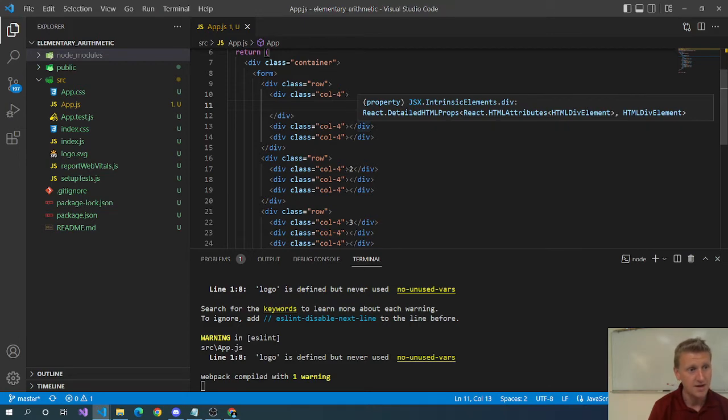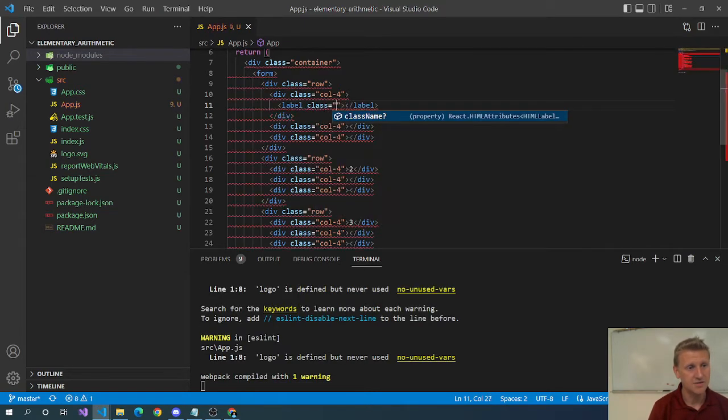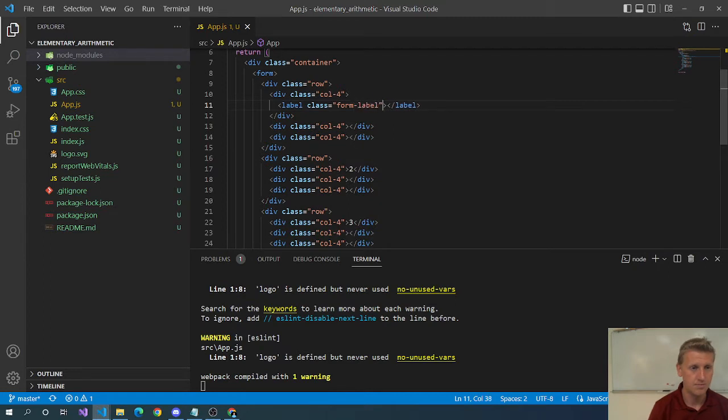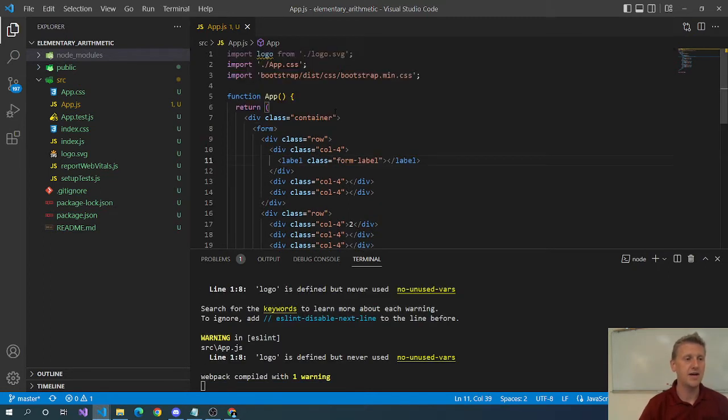We'll have a label, class of form-label. And so again, the thing that we're creating here is we just want to do some basic math, elementary arithmetic, if you will. And the example is just I'm going to do a miles per gallon.